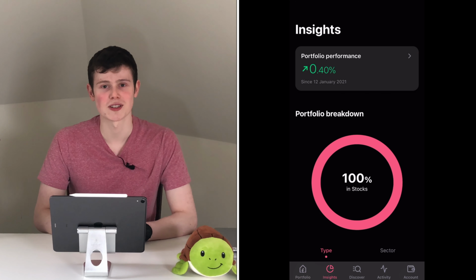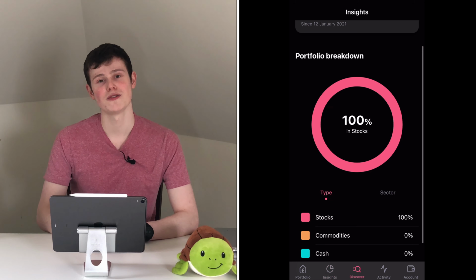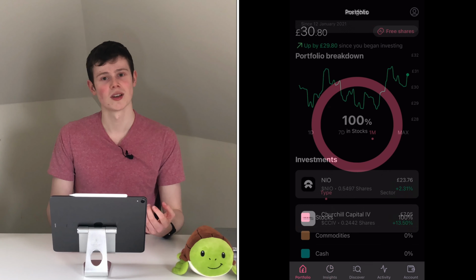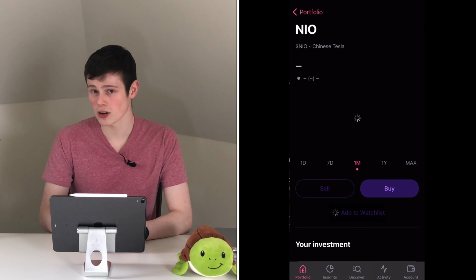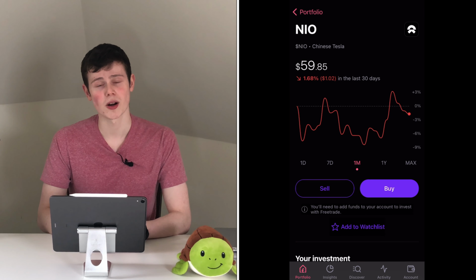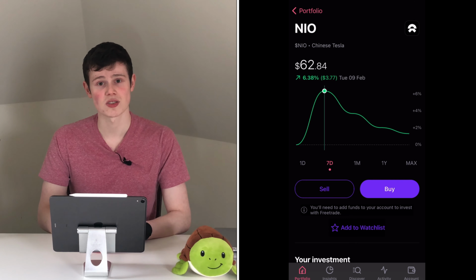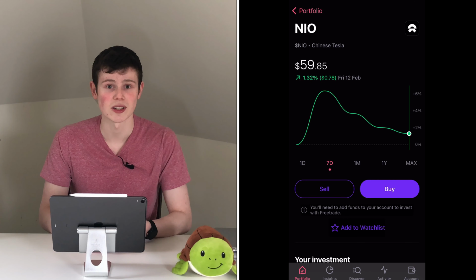Let's start with FreeTrade. I do have to say I am a big fan of the FreeTrade user interface. It feels very aesthetic, very simple, and just nice to use and easy to navigate. However, their charts, which are nice and simple to use to be fair, are arguably so to a fault. They're only a basic line chart and you can't change this to a candlestick chart, at least I found anyway. You also can't add any technical indicators to it, so if you do like to use technical analysis for your investing, then this is something to note.